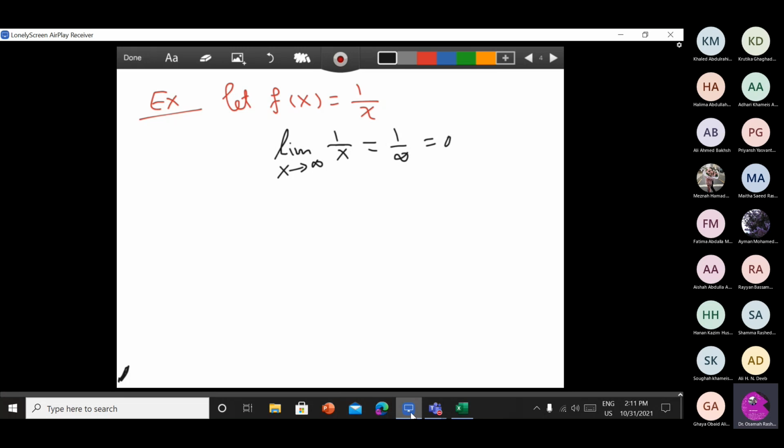When I'm using Excel, I explain to you what this means. It doesn't mean x equal to infinity. Nobody knows what infinity is, right? So you are just saying x tends to, this is what they call tends to. In Arabic, they call it ta'ul ila, tends to. We know this one is going to 0, right? Fine. Okay.